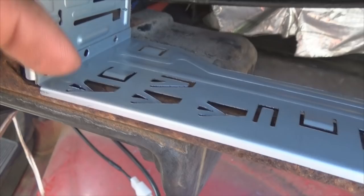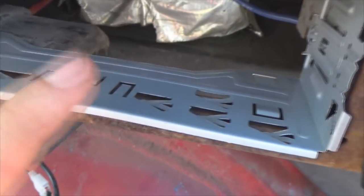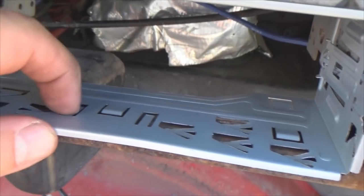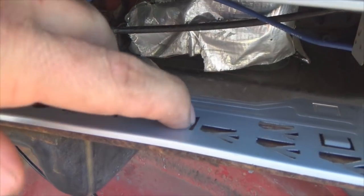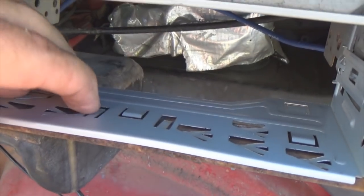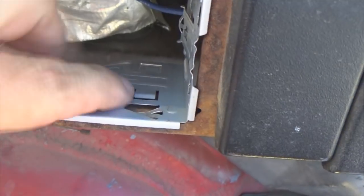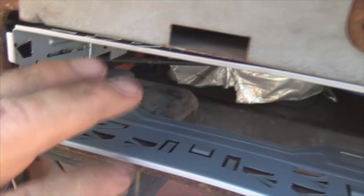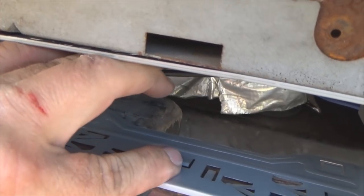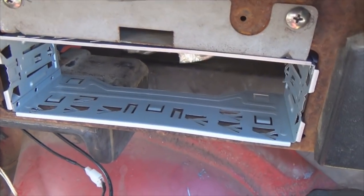See right here, here, here. Do not push this one, do not push that one, and so on for the top. And these in the center, you can push the long tabs, you can push these down. And I'm not getting a whole lot of bite out of them, so I ain't worried about them. But here, here, here, here, leave those alone. Because when you slide your radio in, those are what keeps tension inside the cage that holds the radio in place. So now let's do some wiring.